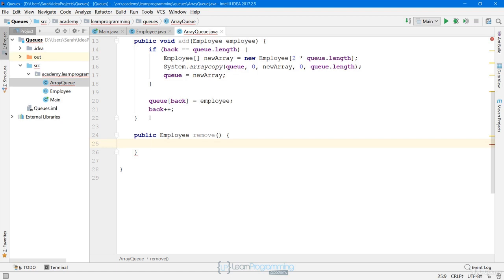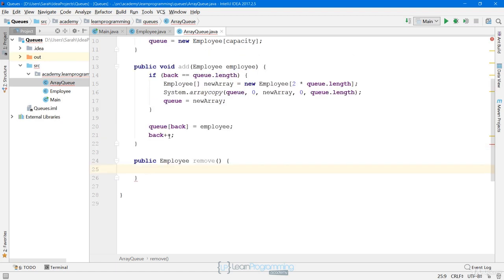So let's say when we first create the queue, we come in and we add our first item. We just saw that when we add our first item at the end, we'll increment back to 1 and front is 0. So we have one item on the queue, back is 1, front is 0, back minus front would be 1 minus 0, which is 1. So we have one item on the queue.